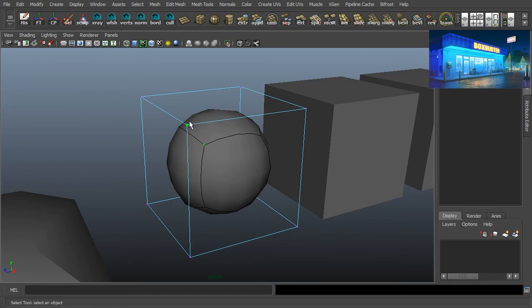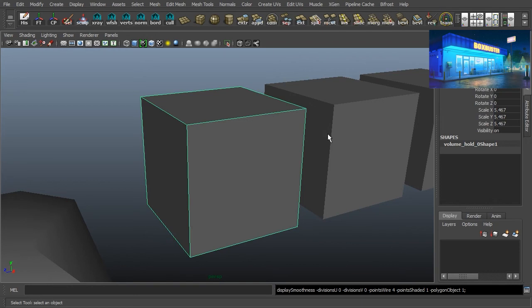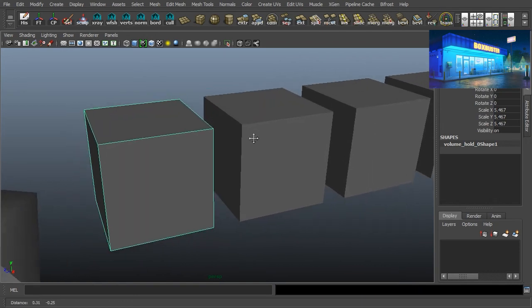So when this point is looking for neighboring vertices, if it has to go a great length to find a neighboring vertice, it's going to average itself a lot more. So the shorter the distance this has to go to find a neighboring vertice, the less distance it's going to end up traveling. All right, so let's take a look at this next one over here.